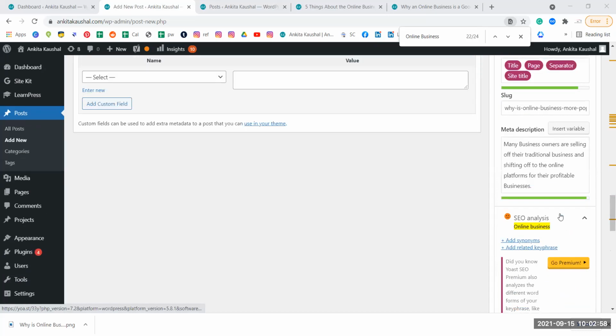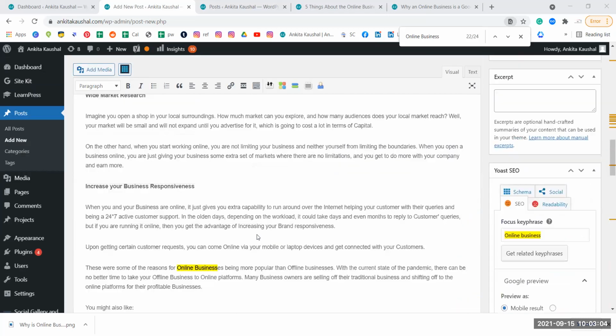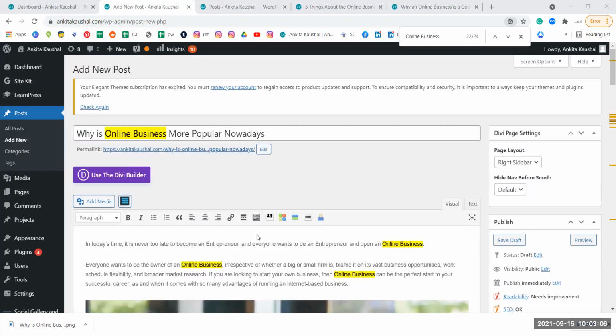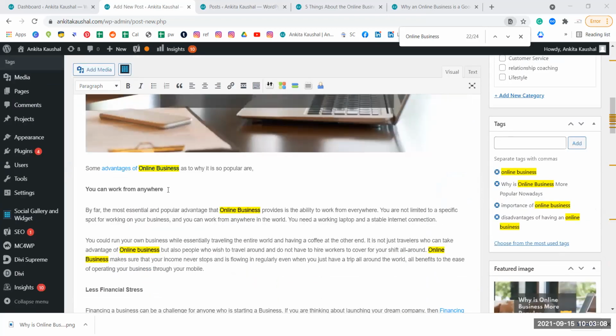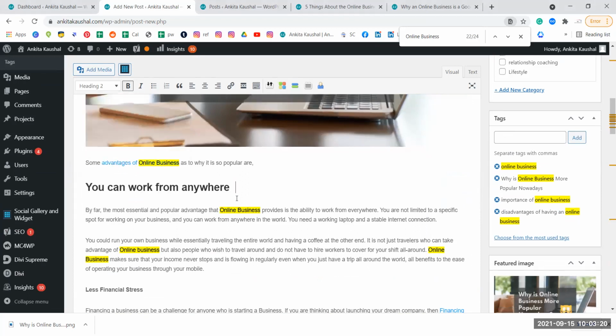There are still problems with SEO, and these are previously used key phrases. So that is that. And then H1 tags. Yes, another thing I want to tell you is the H1 tag. The reason this tool is helpful is because it reminds you whenever there is something wrong. So here I would choose H1 tag or H2 tag. For headings, I will choose H2 tag.